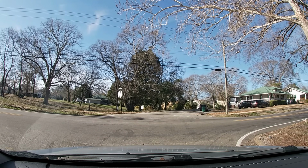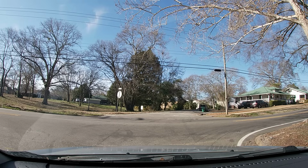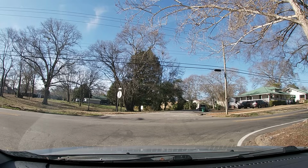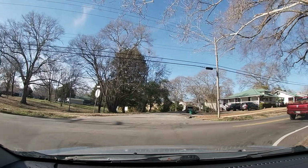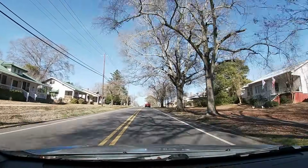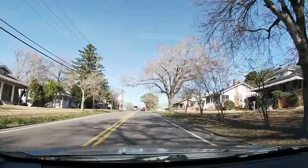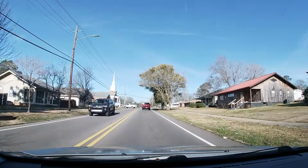We're gonna have to wait a while because it looks like they opened up the bridge for traffic this way. So apparently it's got warm enough to allow the bridge painting to resume. Or at least I think that's what they're doing. So this is part of the Mill Village too, right here on Central. This is the last of it before we head on up back to the house. It was just a short ride.